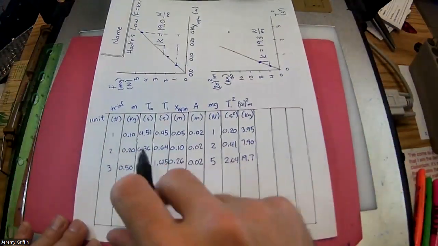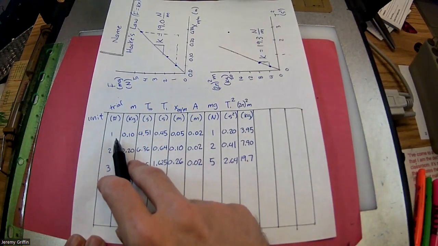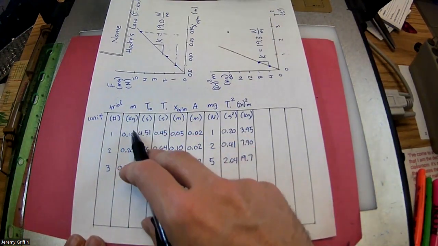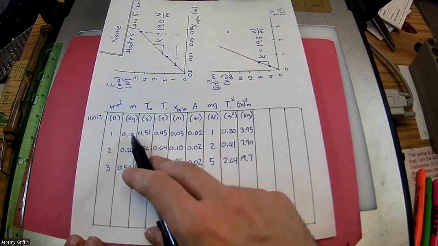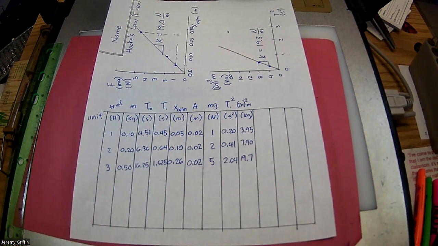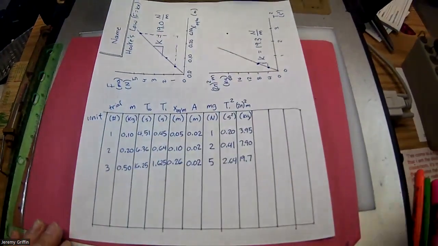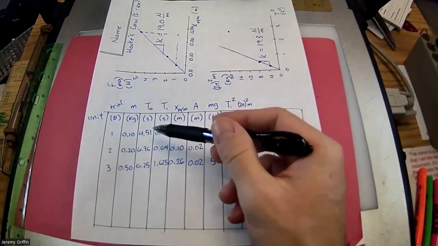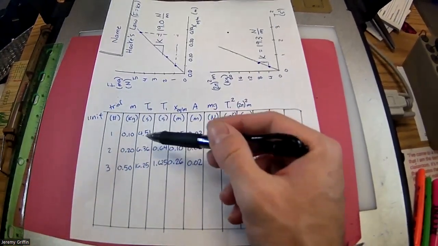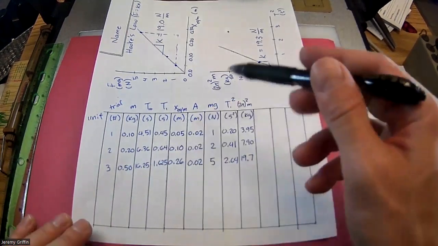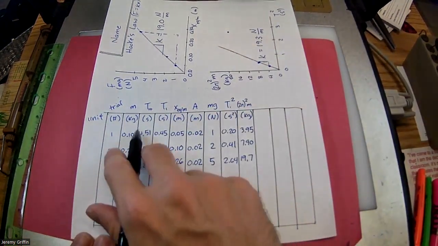Now I'll give you guys a big old table. So we're trying different trials, trying different masses. So we went 100 grams, 200 grams, and 500 grams. Here we go. So some of these different lab masses. Ideally, you guys know you would do multiple trials for each one of those. You might do 3 of these, 3 of these, and 3 of these, and take averages, but save a little bit of time.